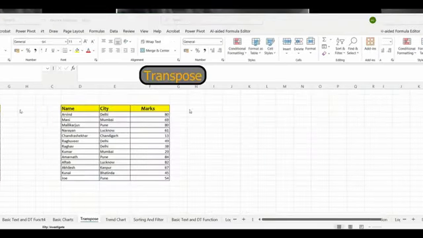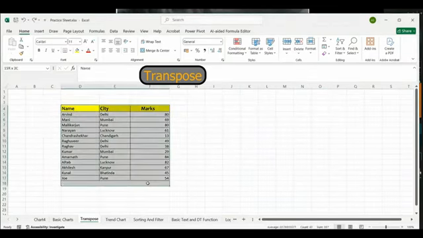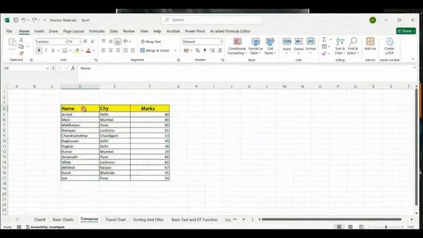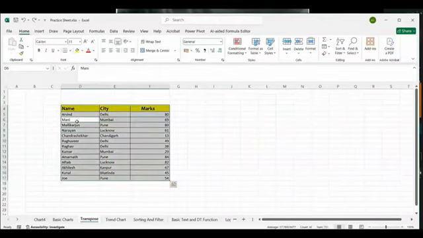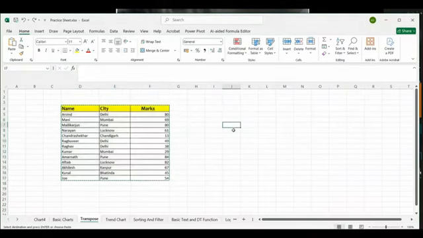Let's do transpose. So this is a table, it is in this way. So what I'll do, I want to see this name, city and marks in a horizontal manner. So how will I do that? First select the table, click any cell and press Ctrl A, then do Ctrl C. After copying, you can come to any cell, like I am here right now in cell J7.